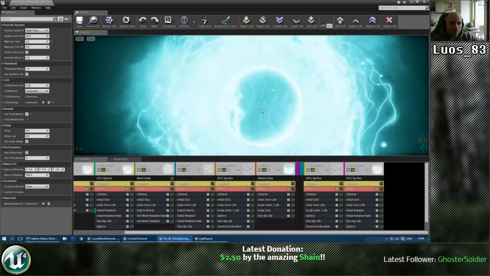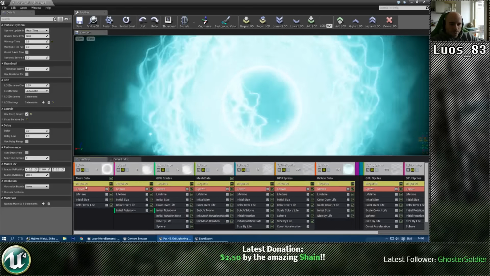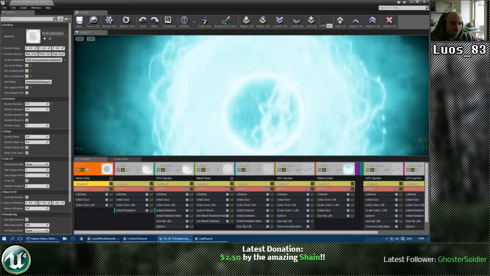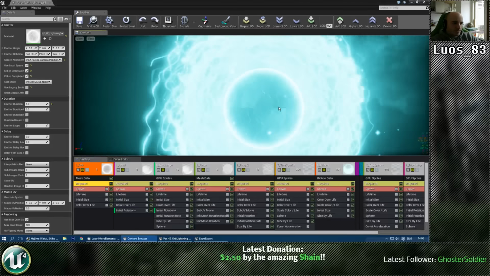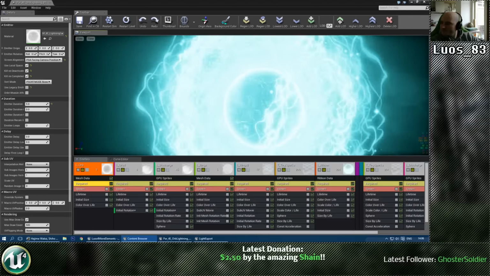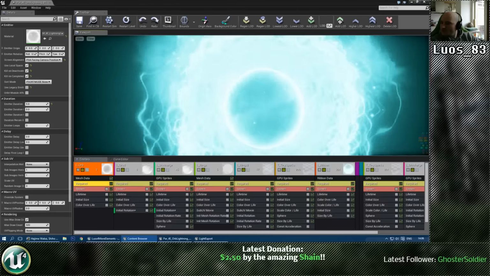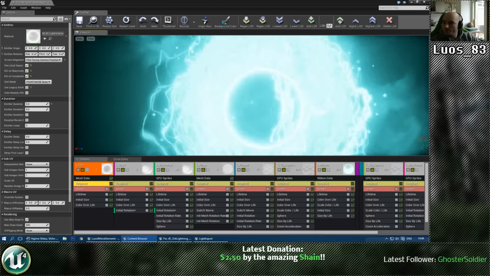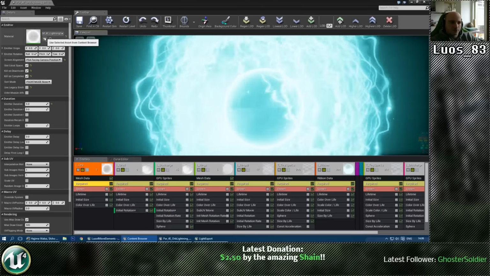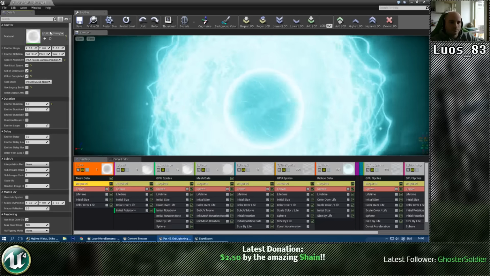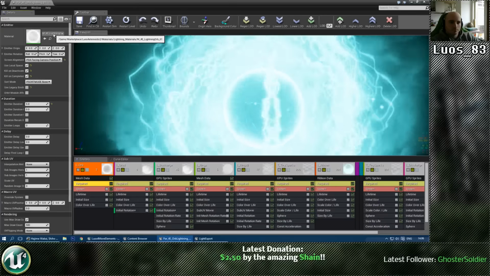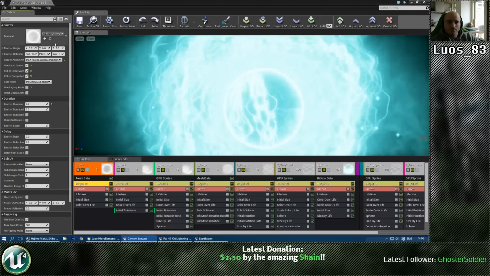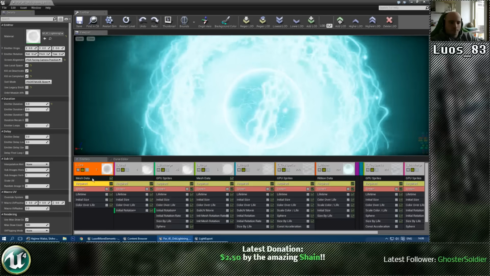Which uses the wrong sphere for some reason. Let's double check. That weird line here is really annoying. Static meshes. It's using lightning orb. It should be lightning force, I think. Oh wait, wrong mesh. Huh.